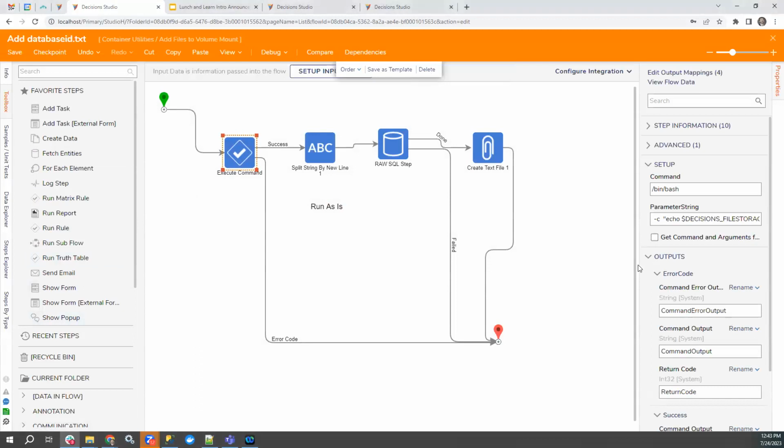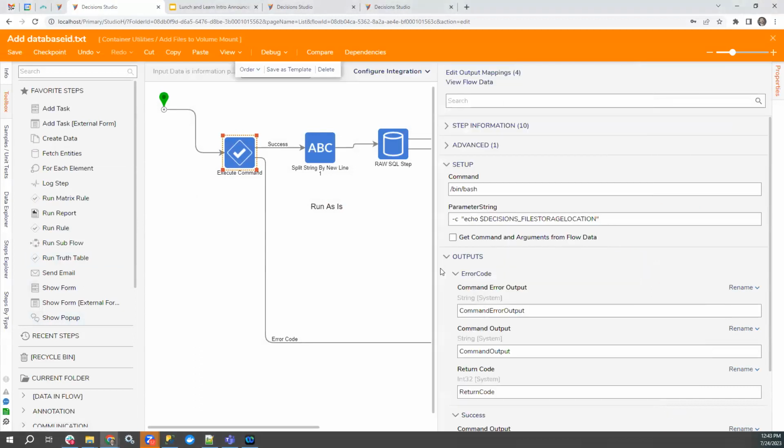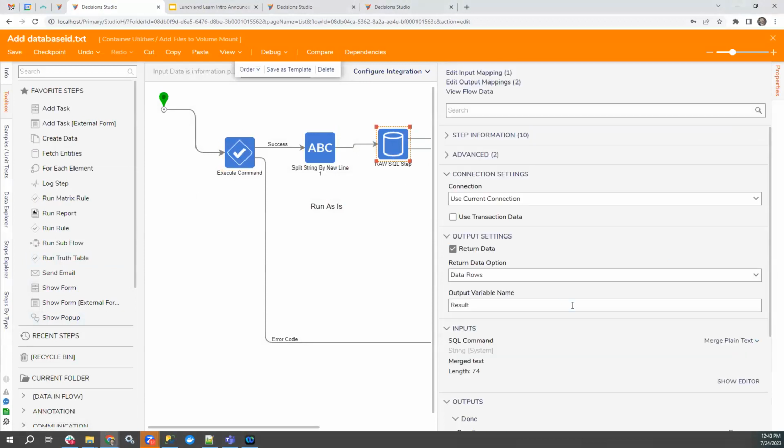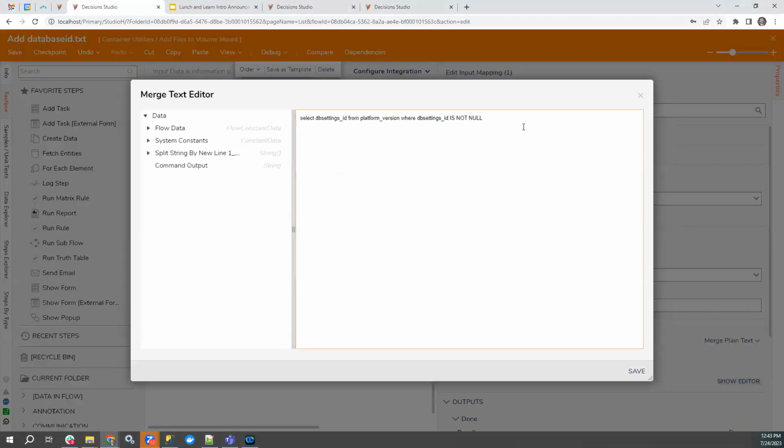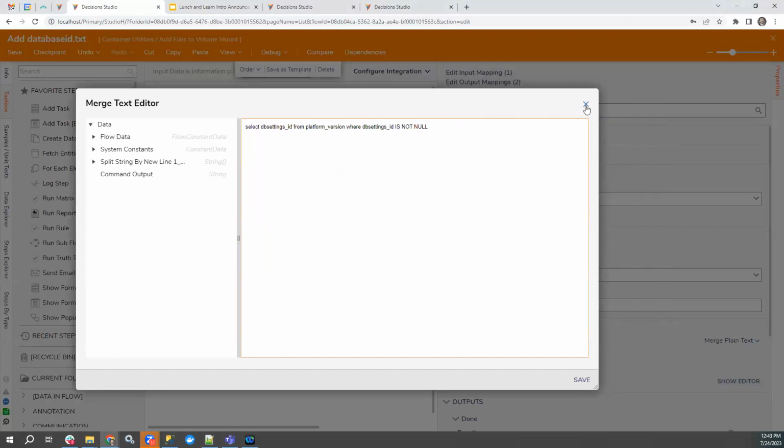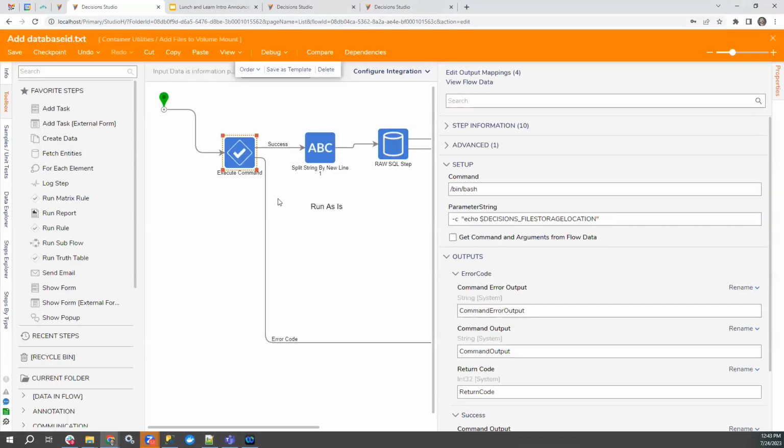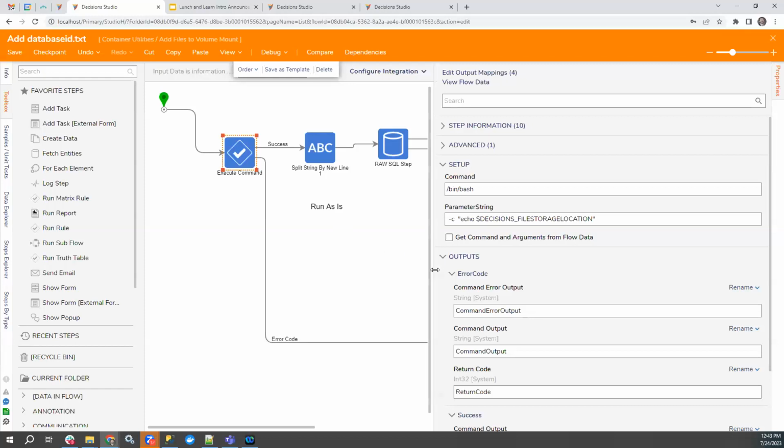Let's see here. File storage location. I see it returns a file storage location and splits it. So you can run any bin SQL bash query. You can run bash commands, yes. And that's using which authentication? I have no idea. Whatever the system is using.